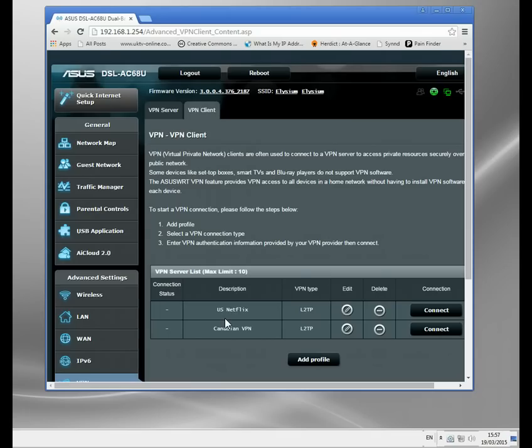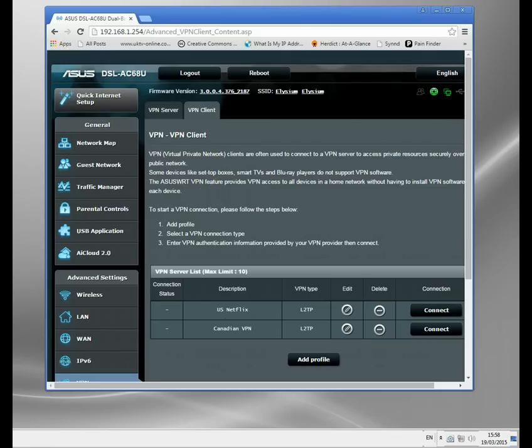Now, the only slight drawback here is everything is affected at the same time. So you can't, say, have one phone connected to a UK server and then another PC connected to a US one without establishing the VPN individually. At the moment, everything will default through the router. Okay, works brilliant. It's an easier way to set up a VPN if you've got lots of devices and you want to switch. And of course, it's the only way to do it for things like smart TVs and Rokus and media streaming devices that won't let you actually install any VPN client software on the device.